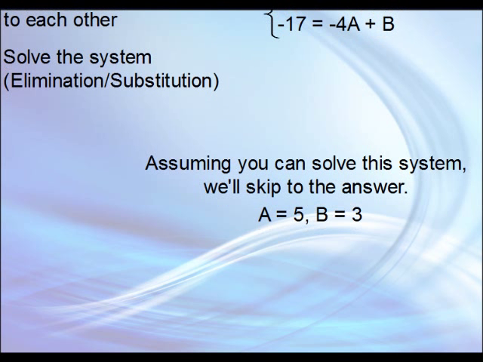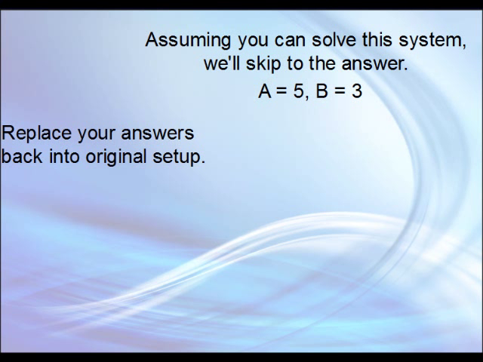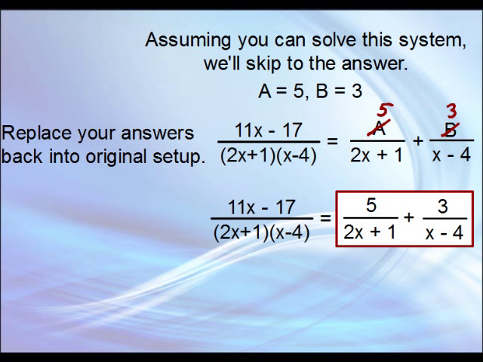What you do now is this. You just simply refer back to your original setup. The original setup was this. And what you do is, right here, you're going to put 5. And for the other one, you're going to put in 3. And that would be your answer. Now, if you want to go ahead and check, be my guest, get a common denominator here, and then collect this together into one fraction. That would do it for you if you're really feeling uncertain about your work.